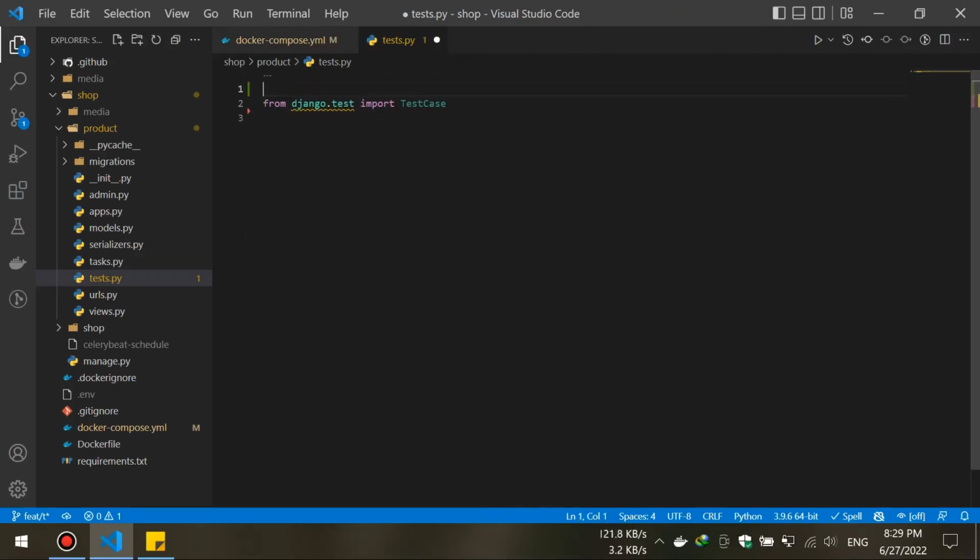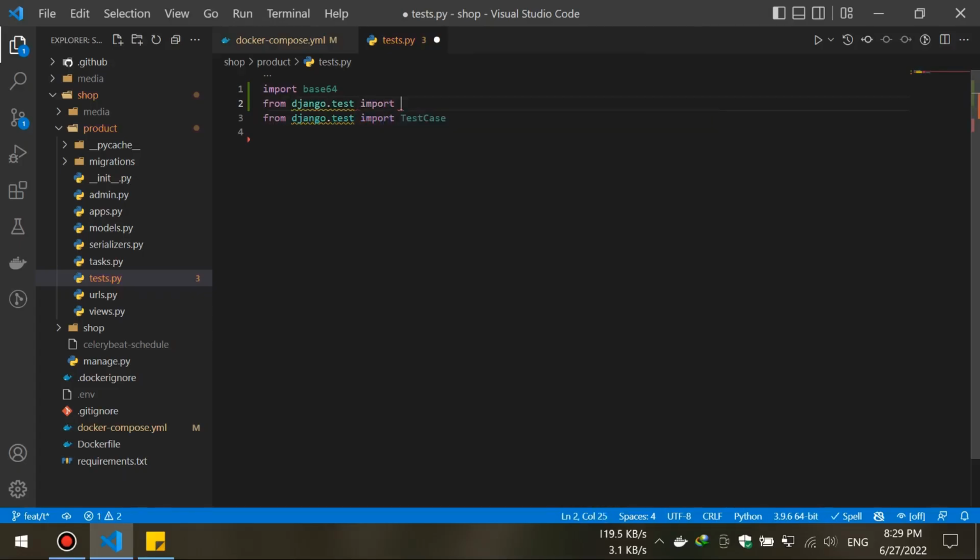First, I will import base64 package because we need it for creating an image. If you remember, in the product app we had an image field, and the image field was required. So in the test we need to create an image to create a product object. Then I will import the client package.